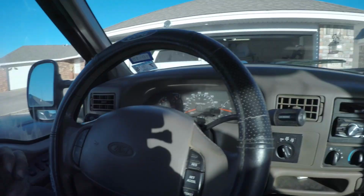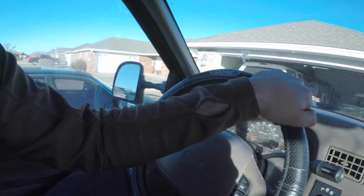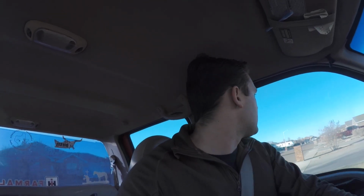Let's see what she's got here. Also, you might hear the brake problem that I'm having with it too. Ooh, the wheels also scrape for some reason, even though they're not that big. I don't understand that because I have 37s on the other truck and they don't scrape at all. It's lifted, but this one's not lifted. I feel like 285s or whatever on there shouldn't scrape, but what do I know? It's a little warm in here.